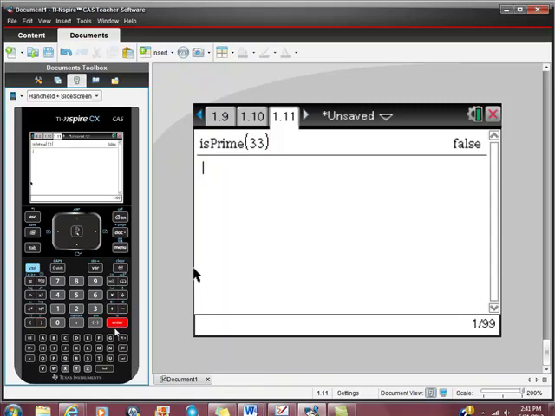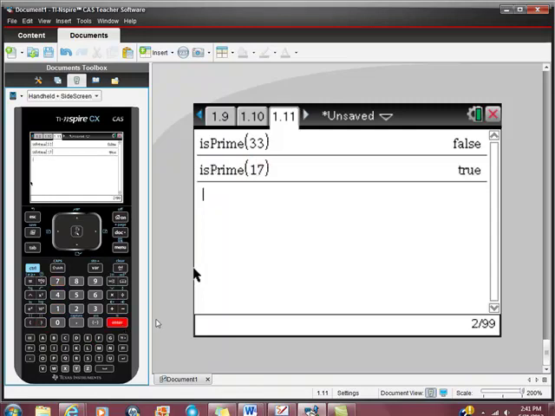It is not a prime number, right? And that makes some sense because 1 times 33 and 3 times 11, so 33 is not a prime number. But we can test it on other numbers and ask, is this number prime? And right now, I know you're like, I'm not impressed at all. I already know if these numbers are prime. Give me a second. We know that 17 is prime, isn't it? I hope. And it is prime.